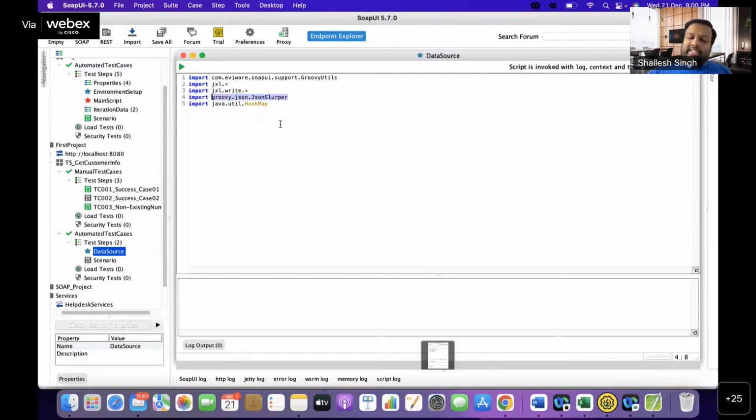I also don't remember all these things. I keep on copy pasting even after 12 years of my career. So don't worry about that, okay? You just need to have it with you in some notepad or somewhere. Or if you Google it, you will get it, okay? This thing, leave it for now, hash map. When I use it, I will explain what this hash map is, okay? So now, all the functionalities are imported.